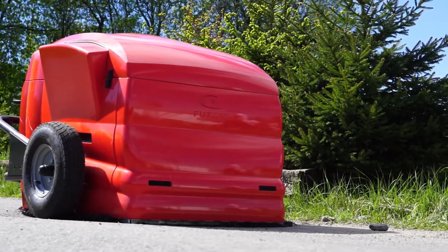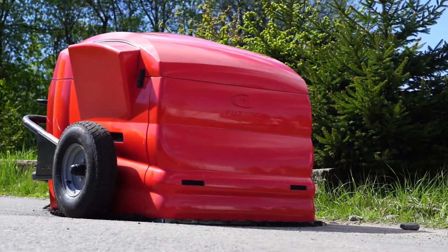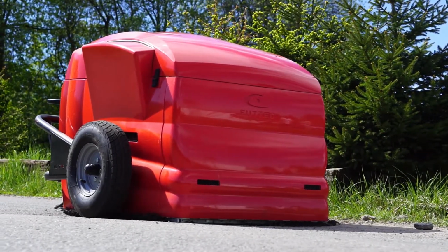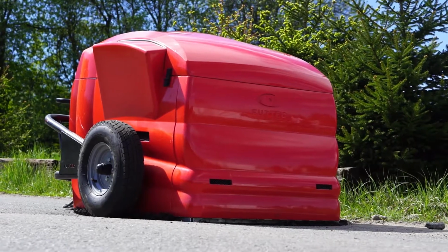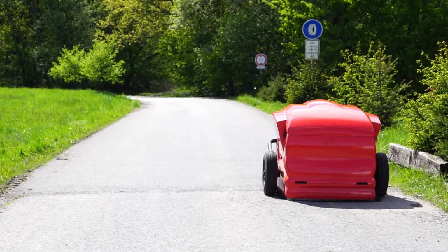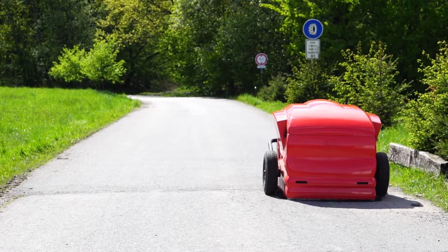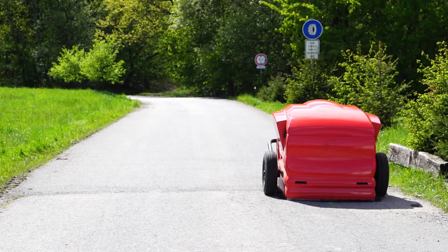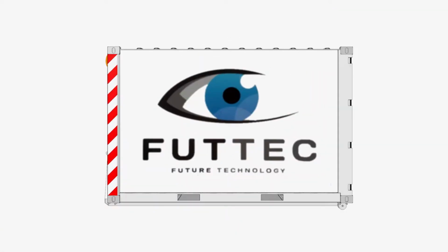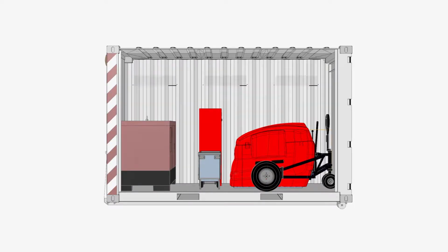Introduction to the FT3 machine. FUTTEC AS introduces the unique FT3 machine designed for permanent repairs of potholes and other damage to asphalt surfaces on roads, cycle paths and other asphalted areas. The machine can be used all year long, in the summer and winter seasons and even in freezing temperatures, and the surface repair can thus always be provided in a timely manner, preventing its further expansion.